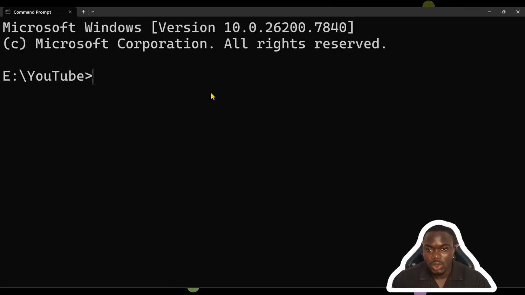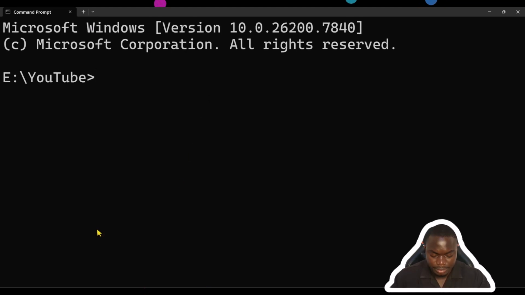Now let's clone the repository into this directory.